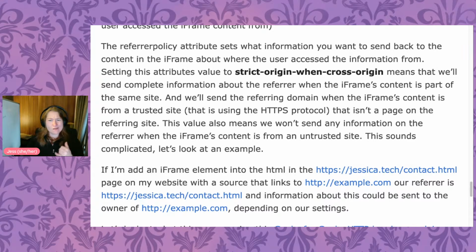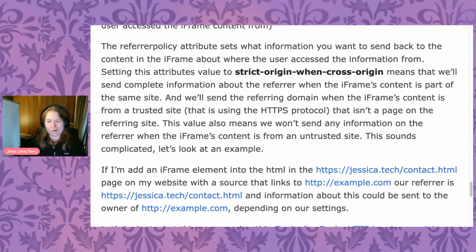The last one is a lot less complicated. We're going to add the allow full screen attribute. And we don't have to set a value here. Here, what we're saying is, hey, allow this to be full screen if you want it to be. I don't know if you all were able to see it because it went full screen for me. But it did indeed, as promised, take up the entirety of my screen.